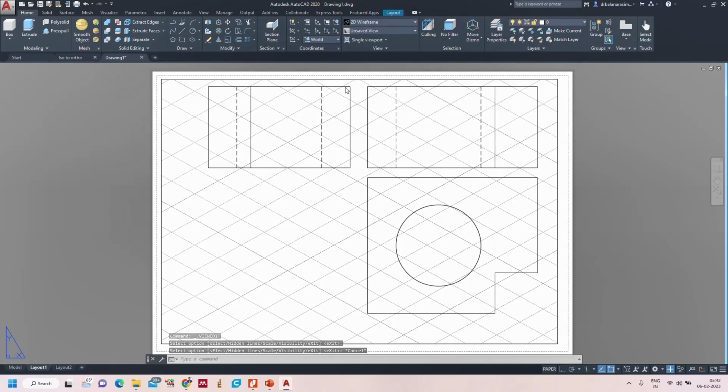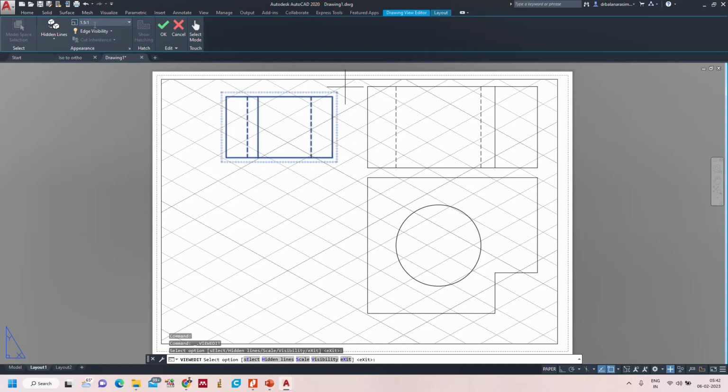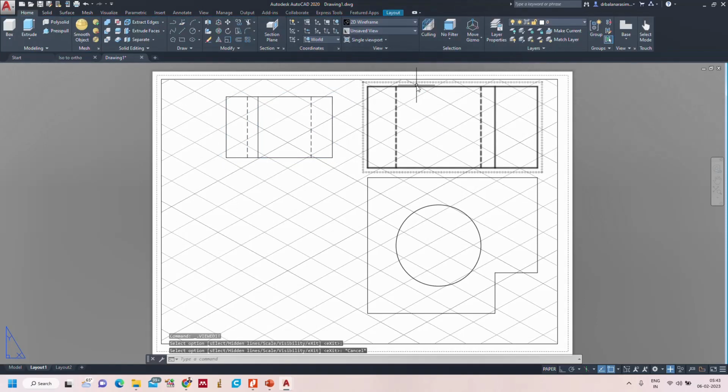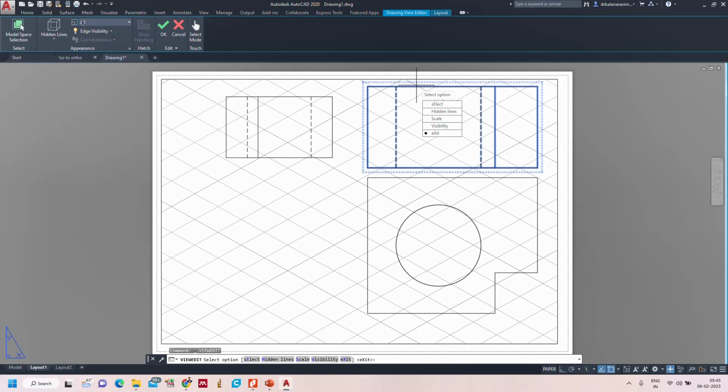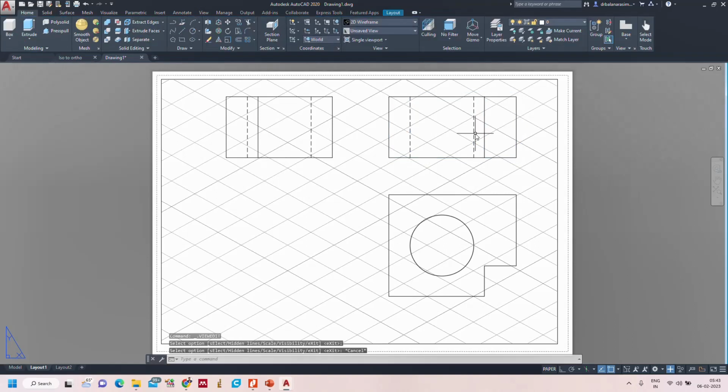If you want to reduce, we can reduce to 1.5, it looks bigger. The same you can apply for this one also. Okay, perfect.